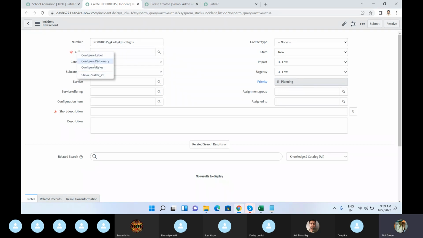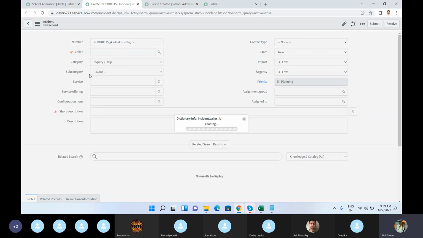Configure label, configure dictionary, configure style, show caller underscore ID. See, in the background on this particular table, it is saved as caller underscore ID. But just to make my customer comfortable, I have caller in the front end. Now if you click on this, you will get the complete balance sheet of this particular field.